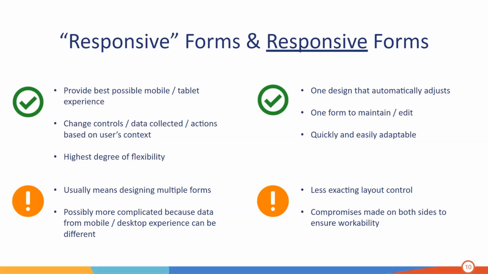Now, on the right-hand side of this slide, we have the responsive container approach. That is going to allow you to use responsive in the general IT sense of the word these days, where you can build one design that automatically adjusts its layout. Some of the benefits with this paradigm is you're only going to have one form to maintain and edit, not a form for desktop, a form for a mobile device, and a form for a tablet. What this means is it's less initial implementation up front, it's less maintenance, and it's quickly and easily adaptable over time.